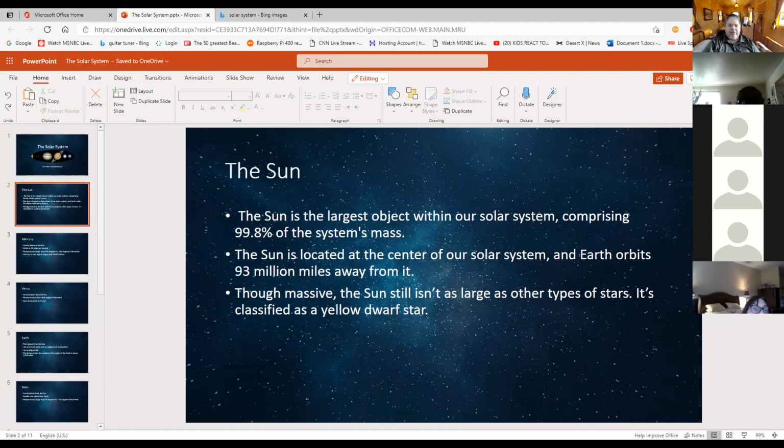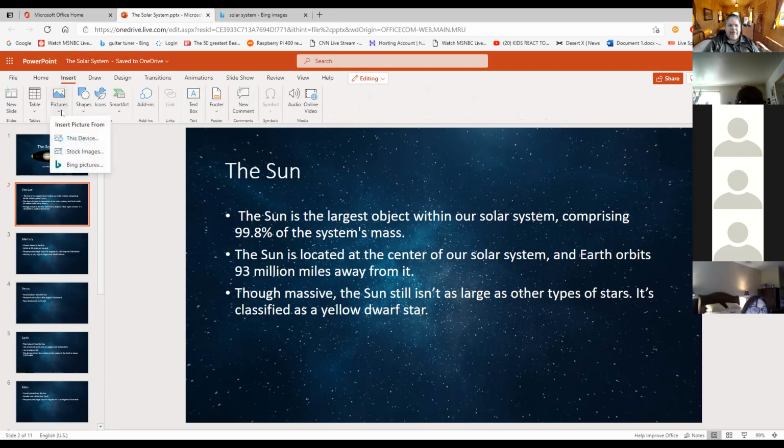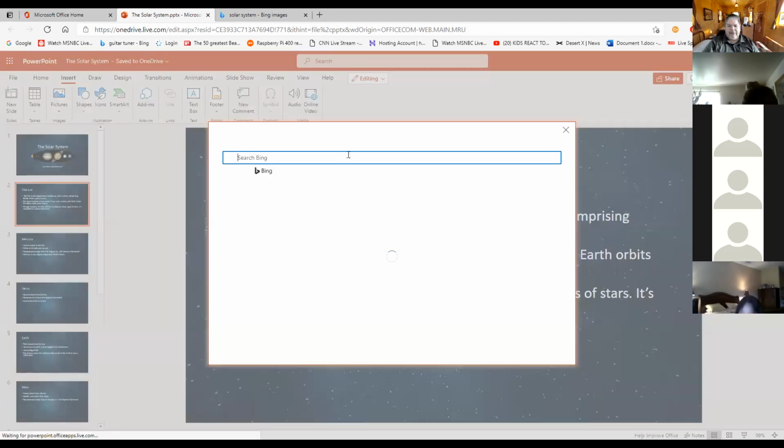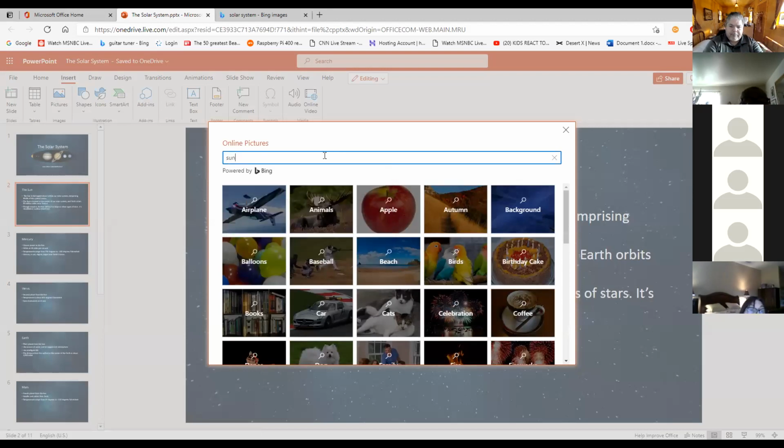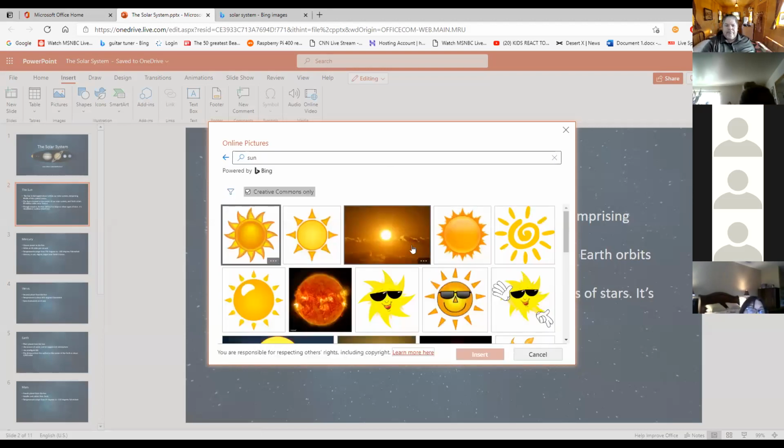So on number 2, I'm going to start looking for a picture and give you the idea on how to put it in. We're looking for a picture of the sun. I got a bunch of pictures here.